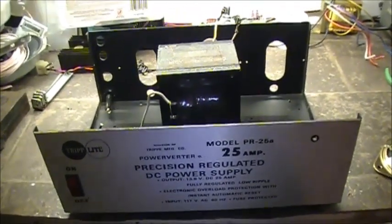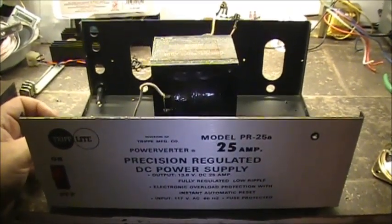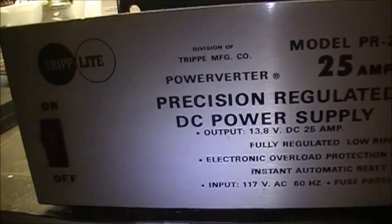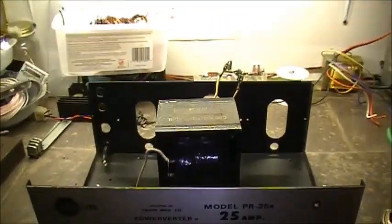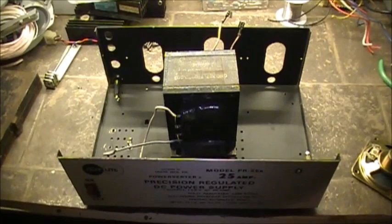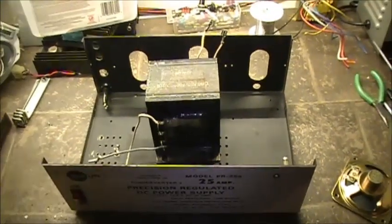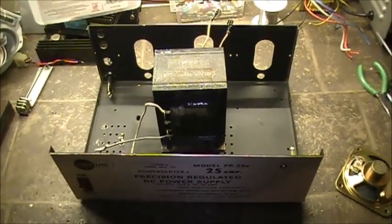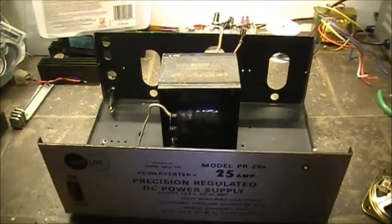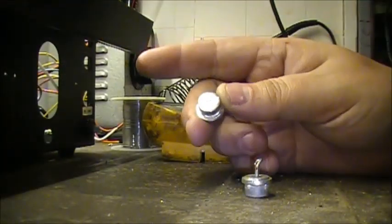She might be 25 amp, but I'm sure with enough 2N3055s, we can get her pretty damn close. So yeah, we're going to rebuild this power supply from scratch. This is the next series of videos on this channel. If you're looking for information about building a power supply from scratch, well, hell, this is the video for you. Maybe. But stay tuned. We're going to breathe some life back into this condemned power supply.